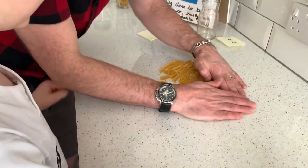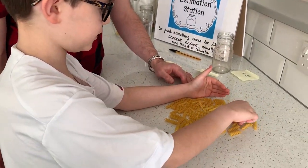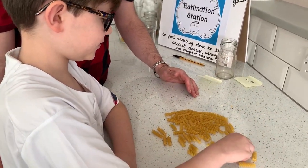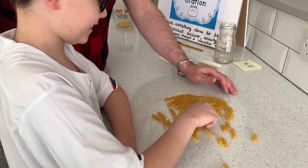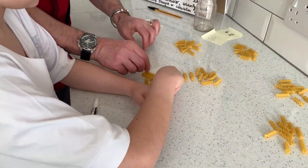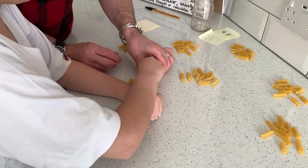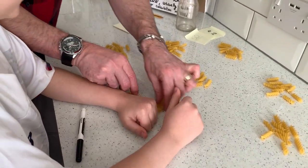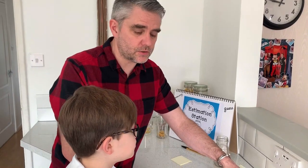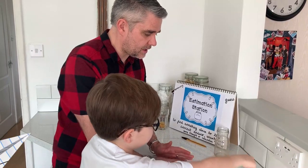Okay, so now — how would you count that? What's your best way of counting it? Is counting them in ones the quickest and most effective way? Probably not. We'll count them in twos and group them into piles of ten: 52, 54, 56, 58, 60, 61, 62, 64... I can always go back and check each pile of ten just to make sure it's correct. He's counting all the time, which is great.